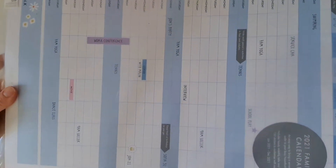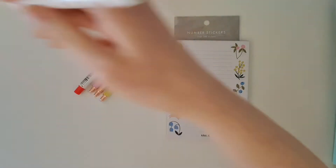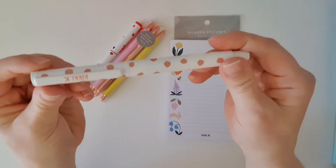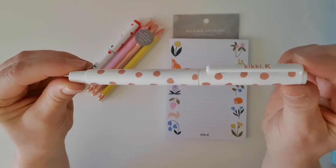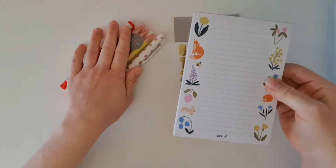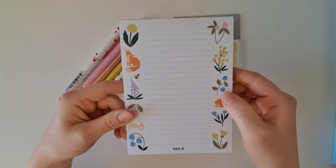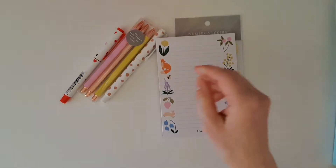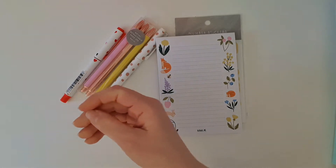Then I purchased this — it's really big — basically a family wall calendar. I didn't want it for the family wall calendar itself because I think I only paid $2.49 for this. What I wanted it for was the notepad and the pen that came with it. The pen has some rose-colored dots — not foiled but rose gold color — and there's a cute little notepad. I thought well, for $2.50, if I don't use the calendar I get this really cute notepad, which I think was from one of the cute collections.